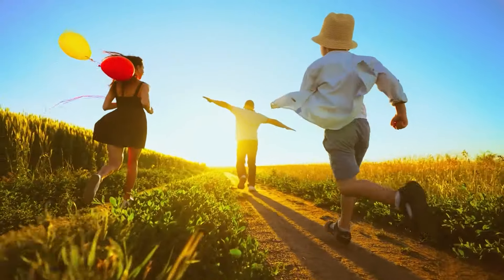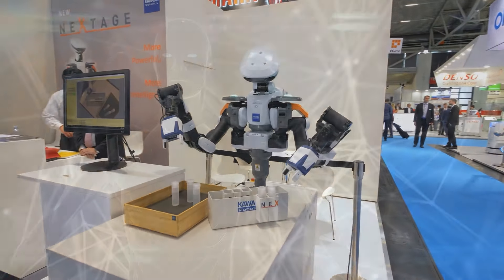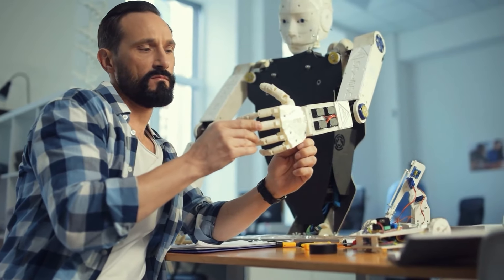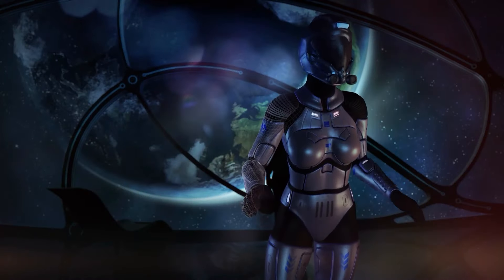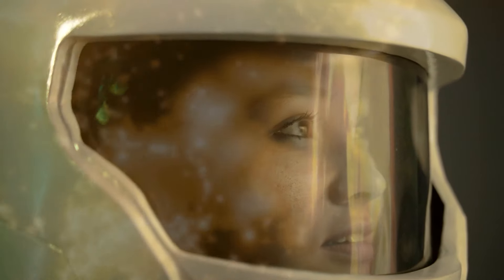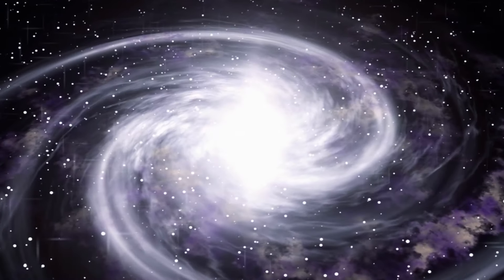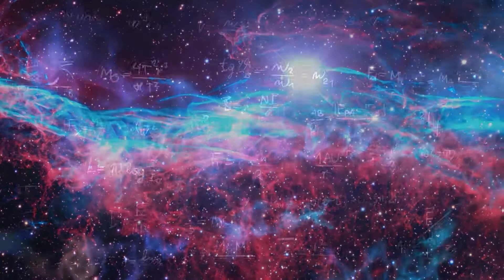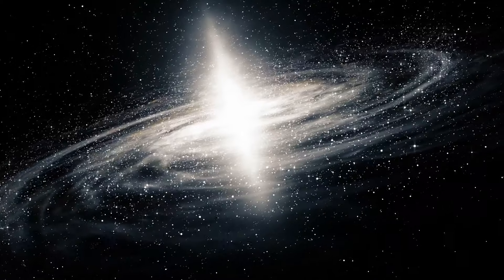In this epoch, life as we know it could undergo radical transformations. The distinction between biological and non-biological entities might dissolve entirely, giving rise to beings that are both organic and synthetic, capable of experiencing and influencing the universe in profound ways. These entities might explore the cosmos not just physically but also mentally, through a kind of interstellar telepathy enabled by advanced brain-computer interfaces and neural networks. Kurzweil's vision implies that the universe itself becomes an extension of our intelligence and creativity. With the power to manipulate matter and energy at will, future humans could reshape galaxies, create new forms of life, and even alter the fundamental laws of physics. This would mark a shift for humanity from passive observer to active participant in the evolution of the cosmos.